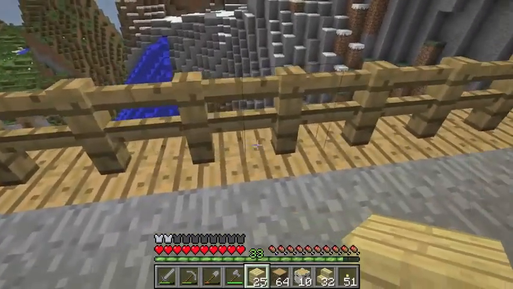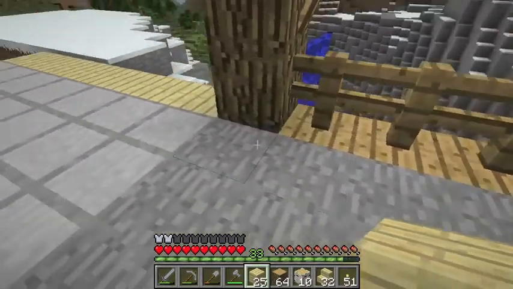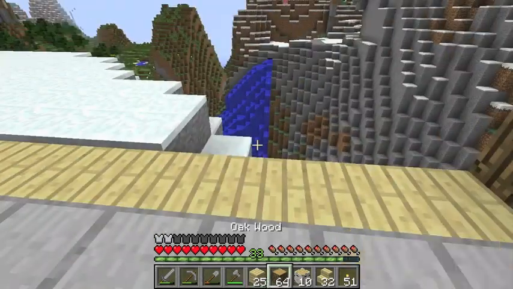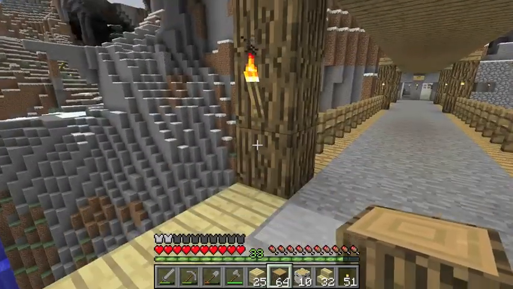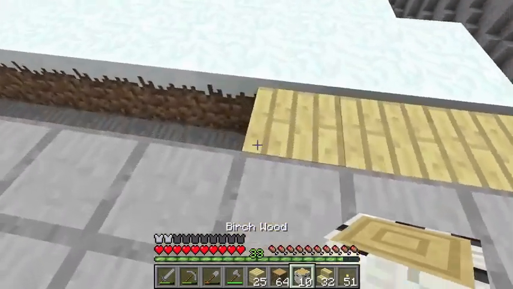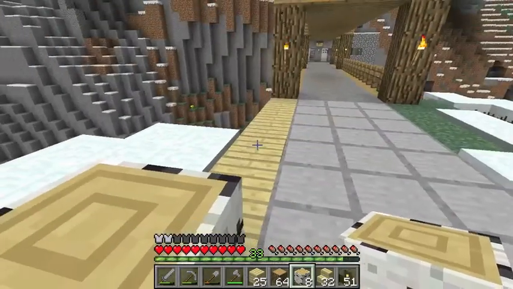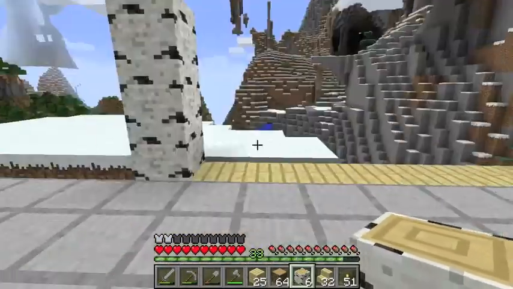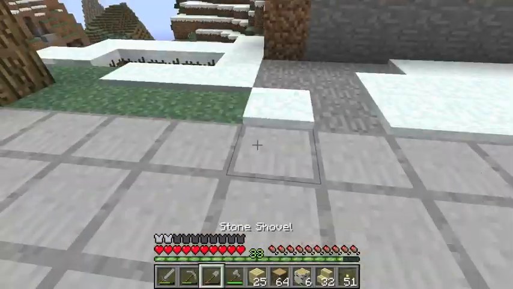Okay, so I obviously made this out of oak and not birch. Well, that's not necessarily a bad thing. That is not necessarily a bad thing. What if we go out this far and 2, 3. How does that look for a... I guess I could always change it later.